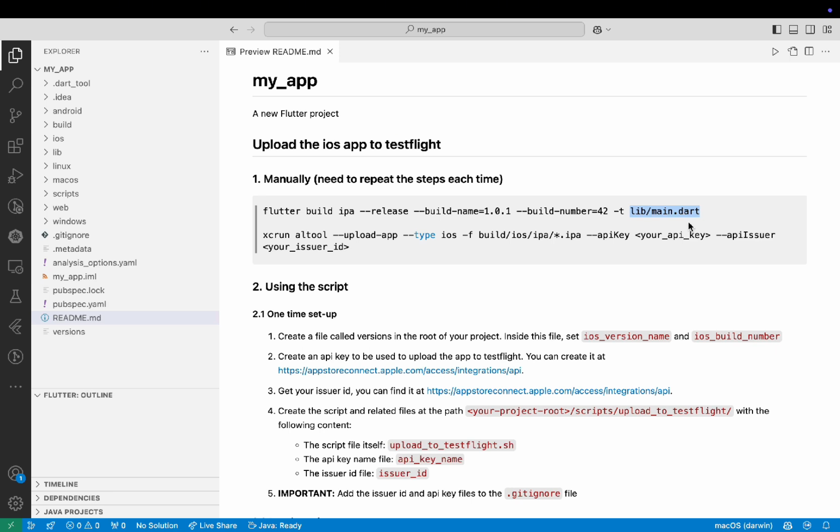And as for it being time consuming, you will need first to run this command and then wait for it to be successful and then run this command. So it's time consuming to wait for the first command instead of being able to just run one command in a fire and forget mode. So enough of the reasons we need to automate this task. Let's go to the automation.